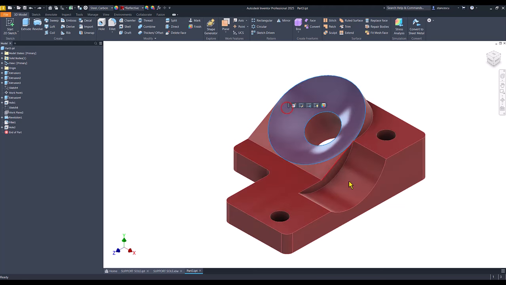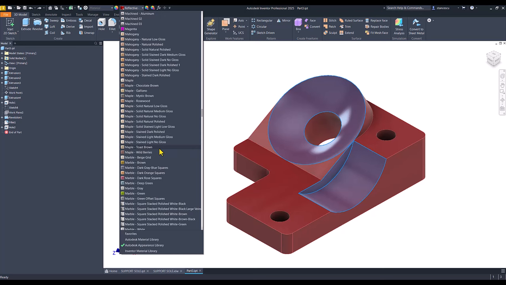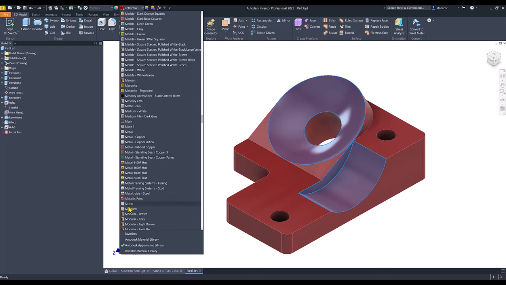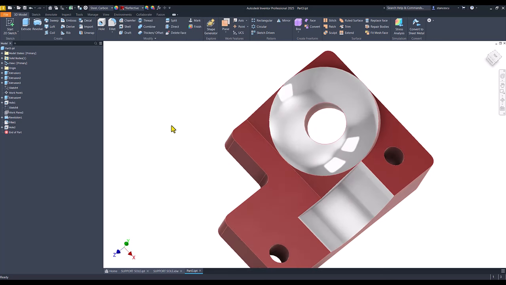I select these three again and I apply M from mirror. This is the result.